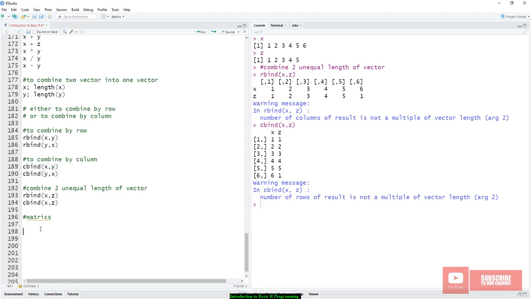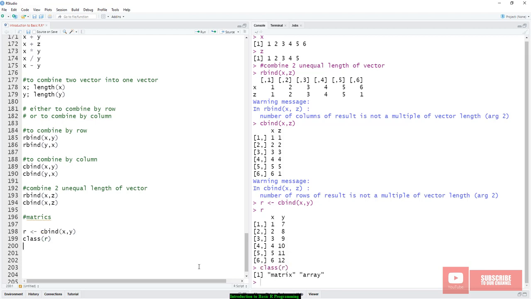Cbind ni I letak R equal to cbind X and Y. So when we call R is equal to this type of formation lah. Kalau kita tengok class of R, right? So dia akan bagi tahu dekat sini, this is a matrix and this is array, matrix array. So bila kita combine, dia akan combine dalam bentuk matrix, right?